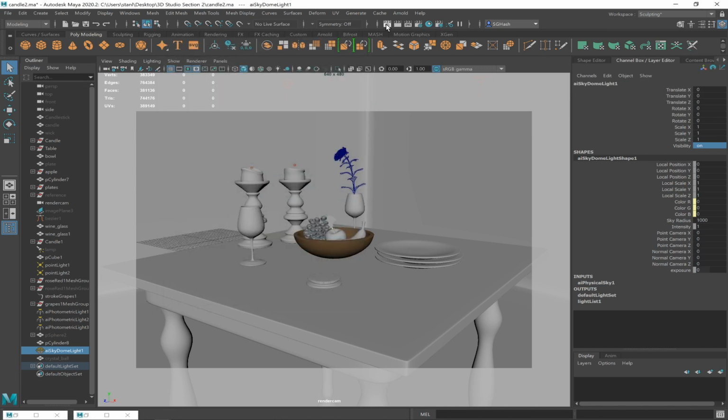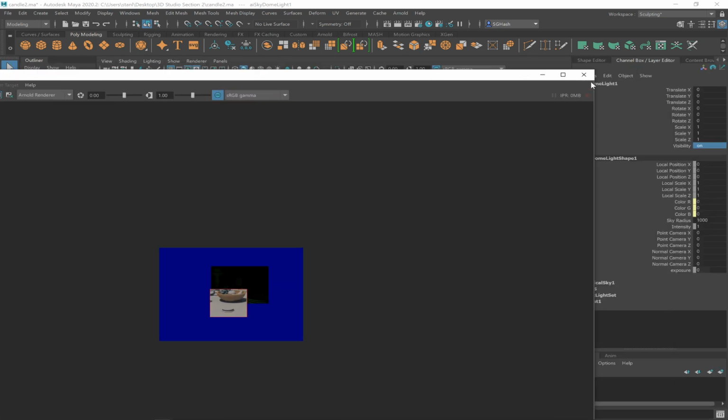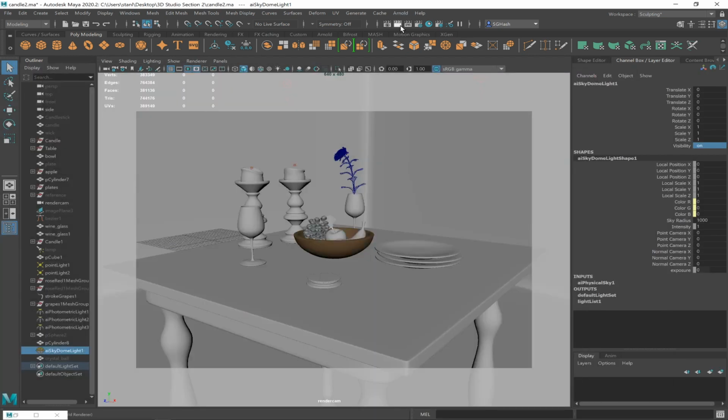This is here. First slate with an eyeball, that just opens up your render window. Second slate, that actually starts your render. Third is your interactive rendering, which we can talk more about, but this is very resource intensive. It's the same thing as your interactive Arnold renderer. It would be the equivalent of this guy, the Arnold Interactive. IPR stands for Interactive Photorealistic Renderer. So this would be kind of the same thing as this, but it's very resource intensive.